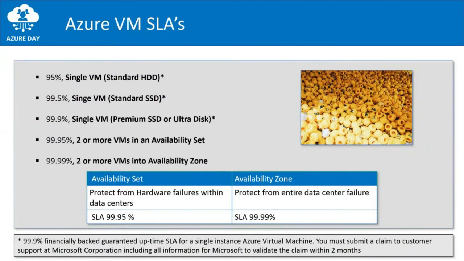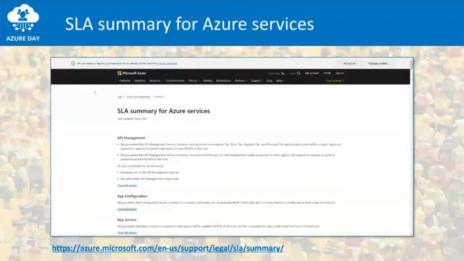If you look at the SLA of Azure VMs, you can see there is an SLA for a single instance virtual machine which differs depending on the disk type you use. Those SLA connectivity numbers range from 95% to 99.9%. Just know that this is a financially backed guarantee — you only get your money back if you submit the claim. You can also foresee high availability for your VMs, which guarantees at least an SLA of 99.95% in the case of an availability set, and 99.99% when using an availability zone. There are SLAs for all kinds of Azure services — you can look them up via the link on the slides.